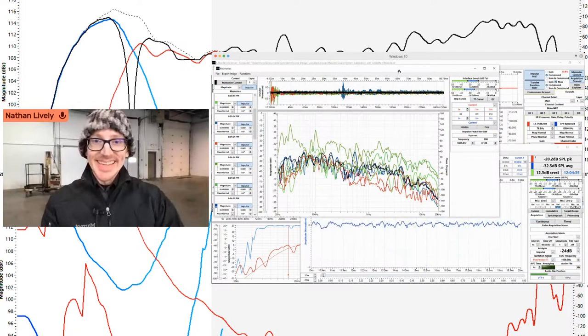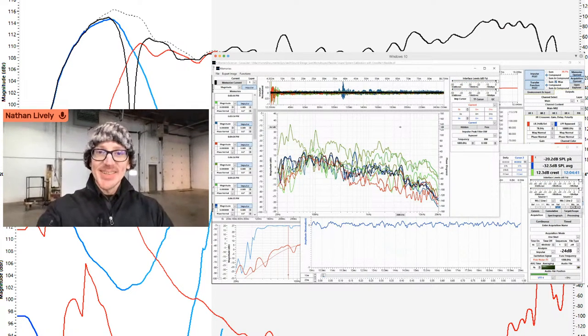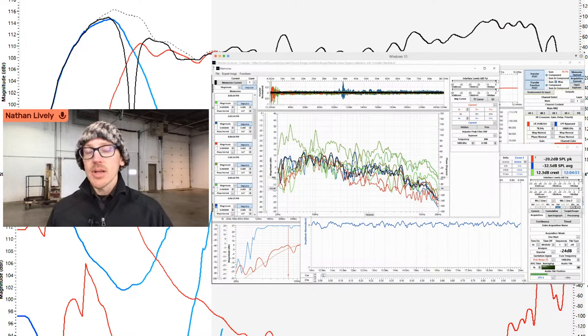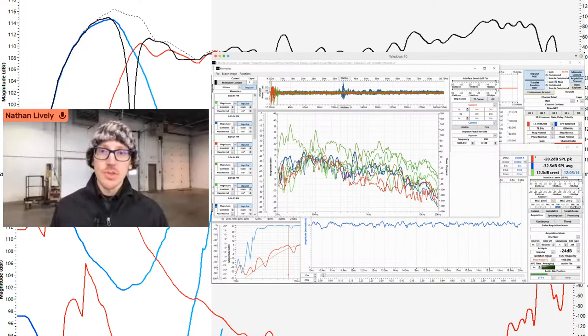Okay, so that was just kind of for fun so that I could drive a remote control around. But you could actually do that. You could start this up and then move the microphone around and Crosslite would automatically capture all this stuff for you. And then you could come back afterwards and see if there are any that you need to get rid of. So some of these, for example, this one in blue, it looks like its impulse response is way out here. This doesn't make sense, so this one I would probably want to delete, right?